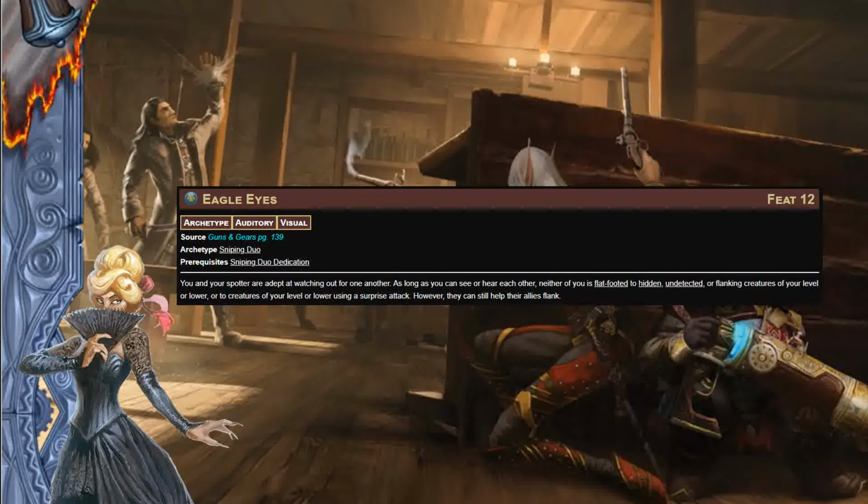Eagle Eyes will essentially give us and our spotter the effects of the Deny Advantage Rogue class feature, while we can see or hear our spotter, and our spotter can see or hear us. This essentially means that while affected by this feat, foes of our level or lower can never make us or our spotter flat-footed. However, they can still help higher level enemies flank. This is especially helpful for our spotter, because with this feat, most enemies aren't going to be able to make our spotter flat-footed, which of course means higher AC for them.